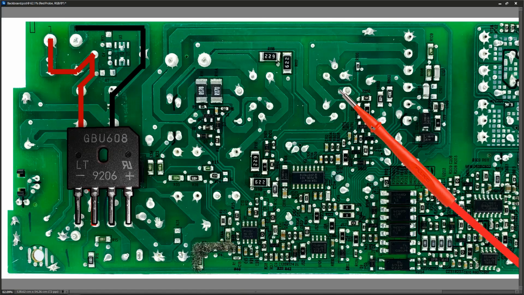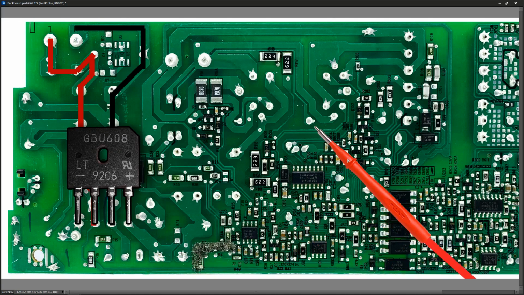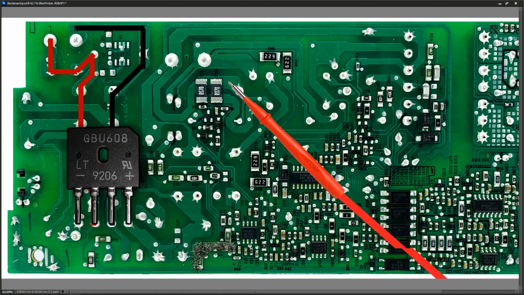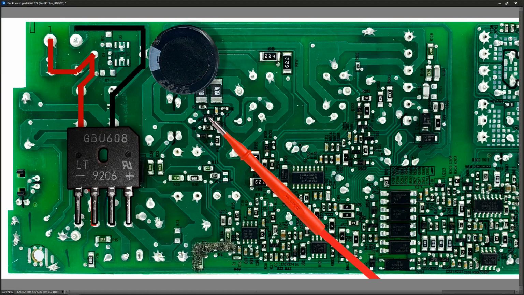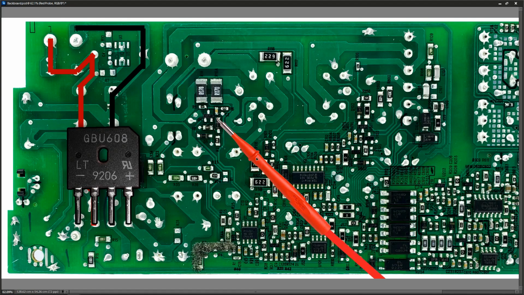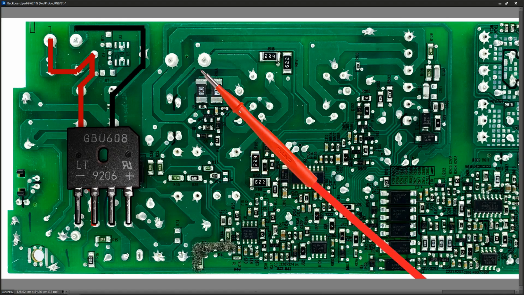In the scenario where we have a short across the plus and the minus pin of the bridge rectifier, there are a few components that are most likely to cause this fault. So I started with the bridge rectifier itself and I pulled that out of the circuit, but when I pulled that out of the circuit, I was still seeing a short across these two pins right here. So the next thing to look at was the main filter capacitor. That's the filter capacitor that is right here. I pulled that out of circuit and just tested it as well, and it was fine also.